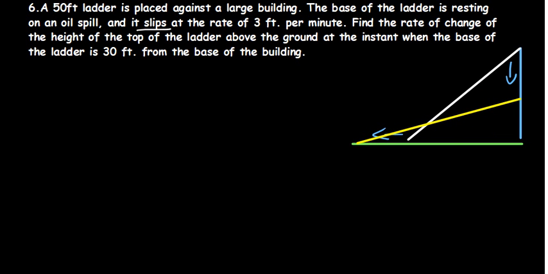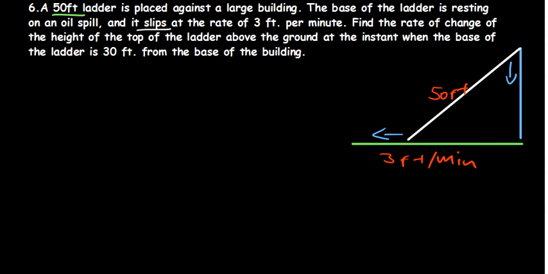One thing that we can notice is, as this ladder slips on the surface, its length will not change. It will remain 50 feet no matter the position. Let me just indicate the information we have. We have 50 feet, that's the ladder, and the base of the ladder is resting on an oil spill and it slips at the rate of 3 feet per minute. So in short, we can think of that as an increase in the base.